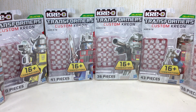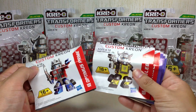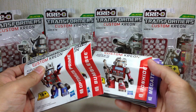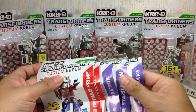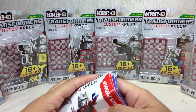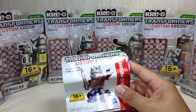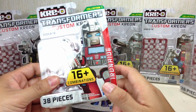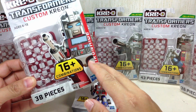Alright, this is the first wave of the kre-o Transformers custom Kreon figures featuring Optimus Prime, Bumblebee, Ironhide, Megatron, Starscream, and Soundwave. I did pick up the entire wave of 6 Kreon figures, and here's the packaging. Standard packaging, just a difference in character art.